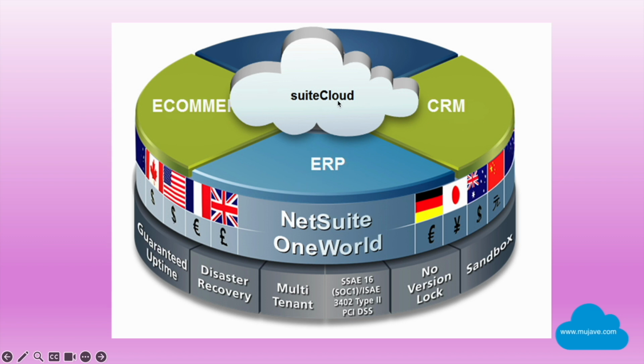Then come to the word cloud. What is cloud? Let's start with one example so that you can understand the concept well. All of us know how to use MS Word. It's a famous text editing software. We can create document and save it in our computer. But the problem is when our computer is crashed, we cannot get back our saved documents.